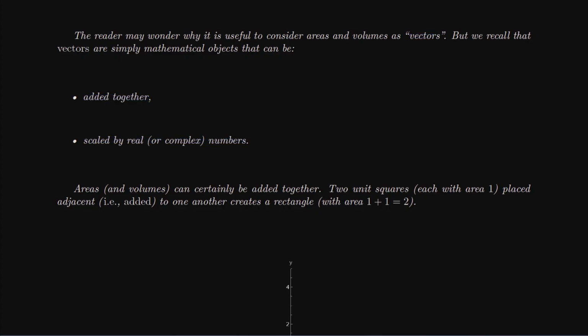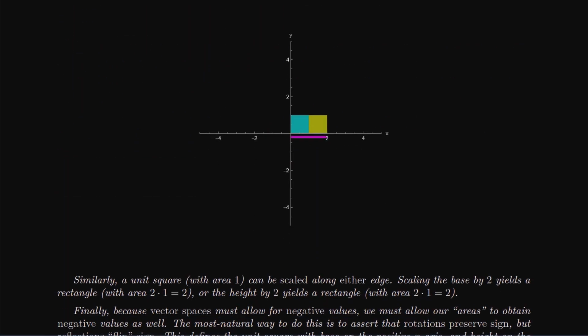I've got some nice graphics to help us think about why areas should be able to be vectors. Look, we've got a square here. I'm going to add it to another square here. And I now have a vector that's twice the size of the original square. So there's the vector representing the two squares added together. The magnitude of this vector corresponds to the area of both squares.